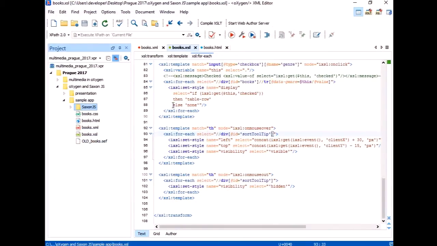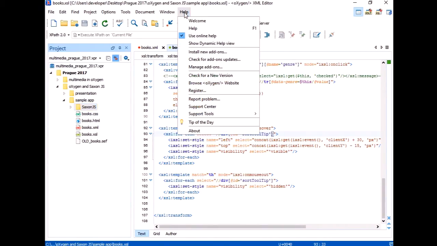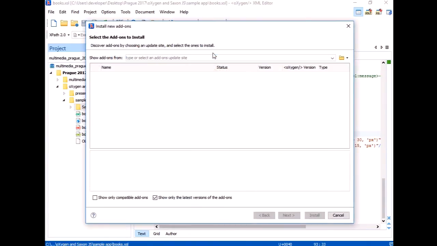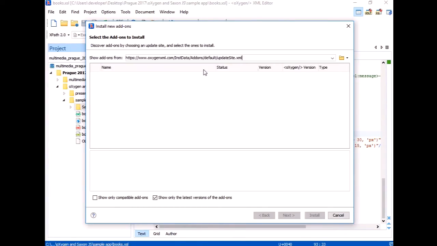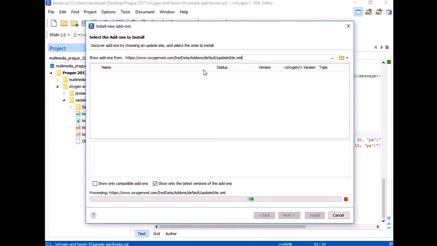Let's switch to Oxygen. The first thing, the most important thing, is that you have to install an add-on that you can find by going to the help menu, install new add-ons, and in the default update site.